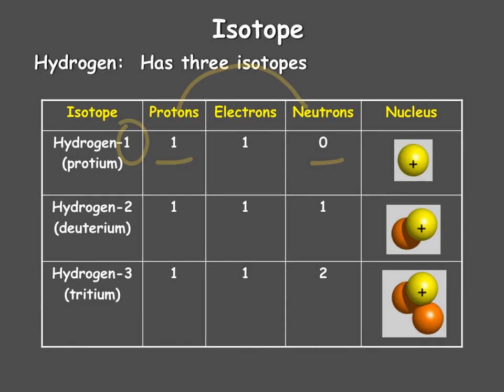On the other hand, our second isotope is called deuterium. Hopefully you've heard of duets, and that means 2. So the idea here is that you're going to have 1 proton, 1 neutron, and so that's where we're getting our value of 2 there. And then finally we have tritium, so tri means 3. So I have 1 proton and 2 neutrons, so you can see that in the nucleus over here, and so that's where we're getting our mass number of 3.